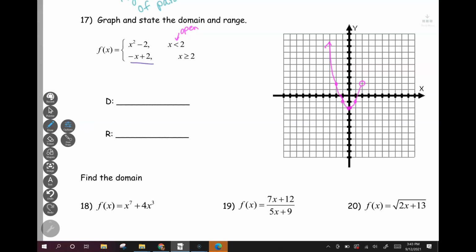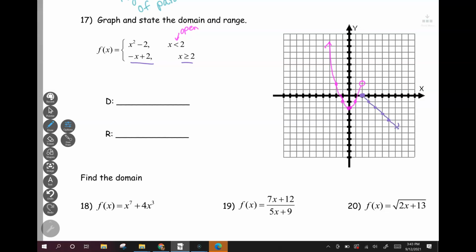This is a line, so nobody should be missing this. You've got a y-intercept at 2 and a slope of -1. So start at positive 2 and go down 1 over 1, down 1 over 1, down 1 over 1. That's how you get a slope of -1. And I only want to graph that for x values greater than or equal to 2. So it's going to start right here. And so I can erase these other 2 points. That's why we need to use pencil.